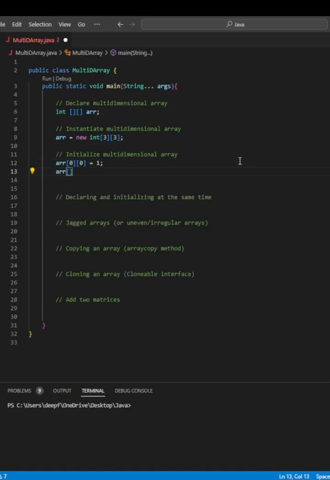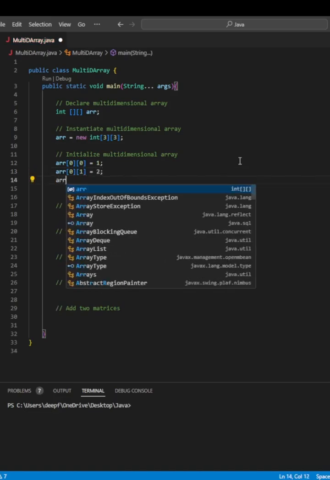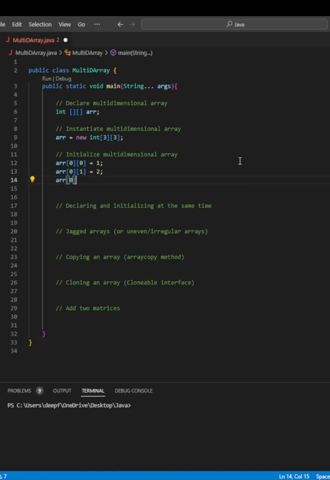Then we stay with the first row, go to the second column and assign 2, and again, the third column and assign 3. Now we've stayed in the same row, but filled in all 3 columns.